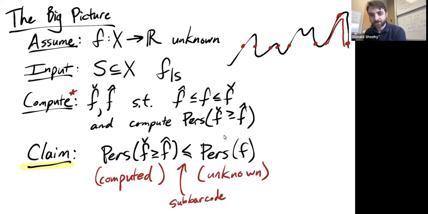There are still clearly computational challenges here, because it's not obvious that you should be able to compute these extensions, especially if you don't know the space. We're going to have to assume you know something about the space. And you also have to know enough about it to be able to compute not just the persistence of those extensions, but the persistence of the inclusion of their sublevel filtrations.